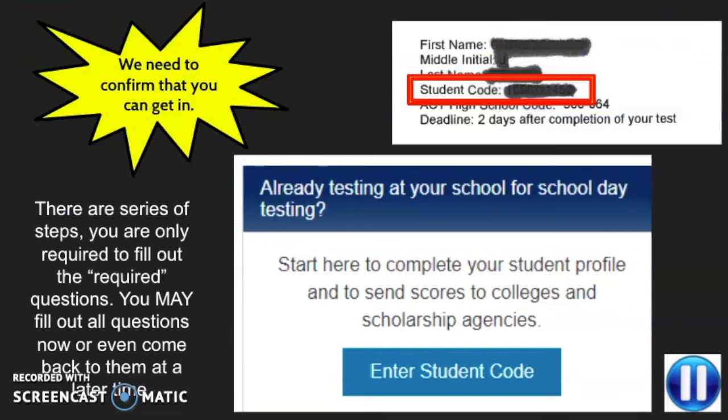Once you've completed the initial setup, you'll need to complete your student profile within your myact.org account. On the right side of the screen, you're looking for a box that says Enter Student Code. Again, your student code is on the sheet or letter that you received today. Enter that student code number. Then there will be a series of screens you'll go through. Please note, you have to answer the questions that are required. There are other questions they will ask you. You may answer them at this time, or you can do it at a later time. Either way, you need to go through all of the steps in the process until you get to the final verification. So again, homeroom advisors, please pause this video at this time to allow students to go through the process.